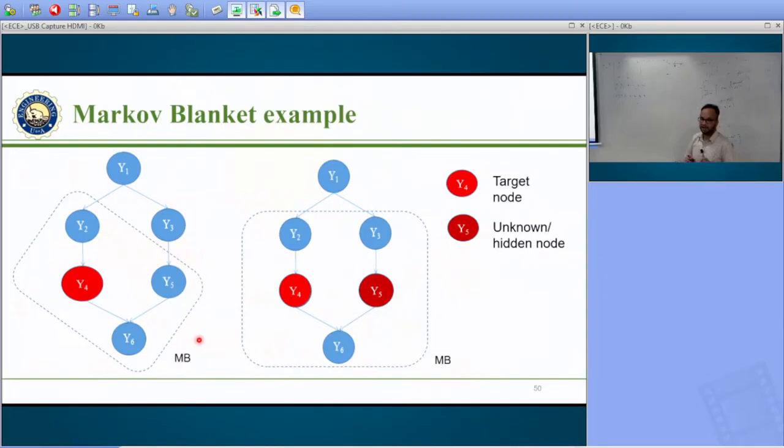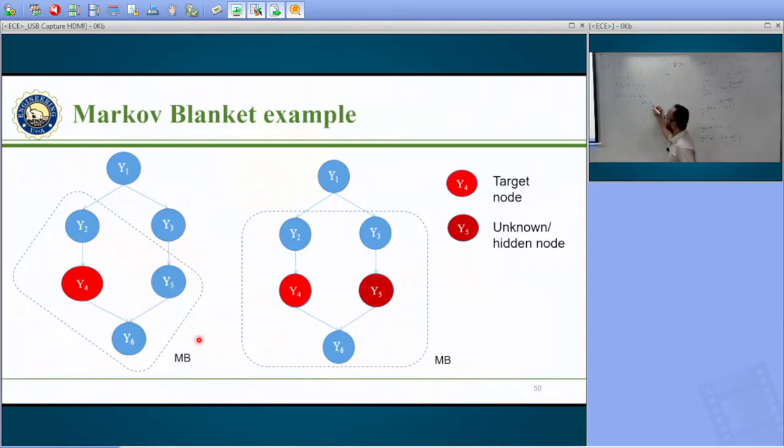I want to break it down. Each is a random variable. Let's suppose we have not assigned any distribution to it. Each is a random variable, and I want to write a joint density function for it. Let's start from the base, top or bottom. You can choose anything actually. Let's start from y6. y6 depends only on y4 and y5. So I can break it down as f of y6 given y4 and y5. These are called conditional density functions. Given the information of y5, y4, I can predict y6. So y6 is conditioned on y4 and y5.